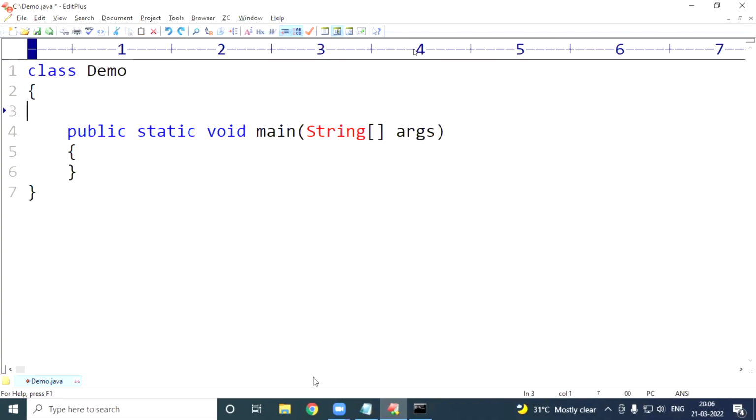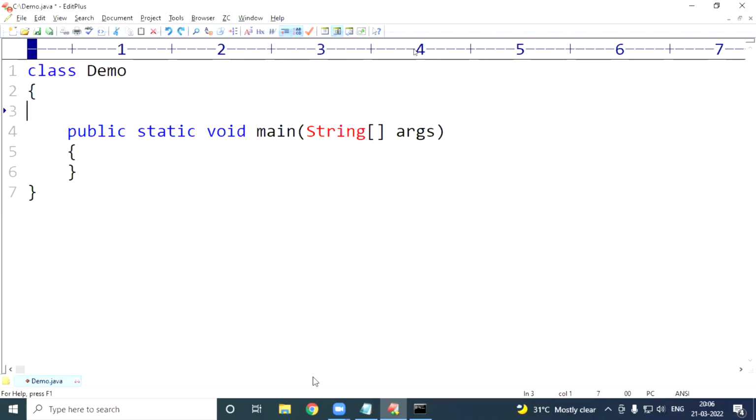Suppose in your program variables are not there. Now which method do you have to write? A class method. Suppose you write an instance method, again you have to create an object just for calling the method. That object memory is wasted, the object reference is wasted. That's what you have to consider while selecting.